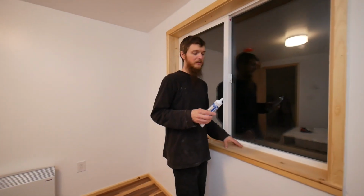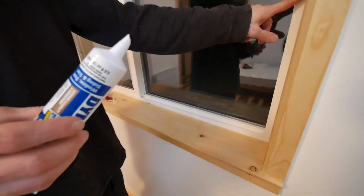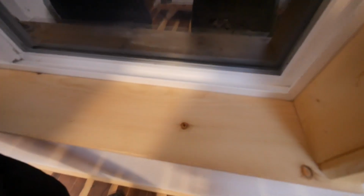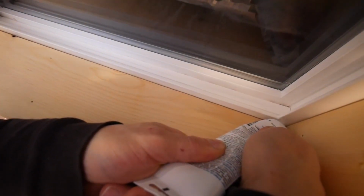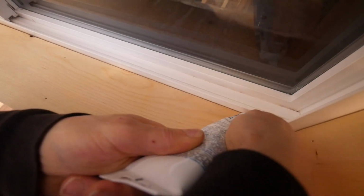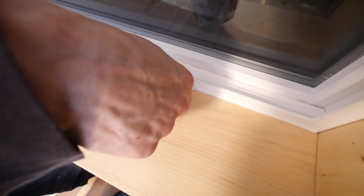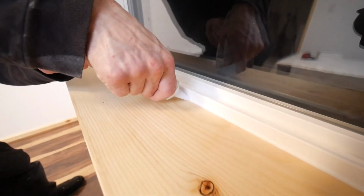So now the last little job I gotta do is sealing this edge between the wood and the window. I'm gonna put some of this window and door sealant on it. Now this is white, but it dries clear. So I'll still put it on carefully.